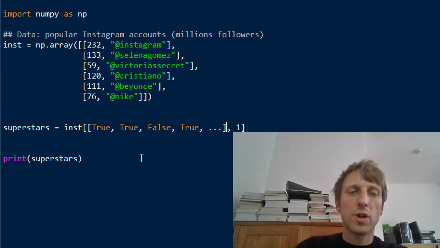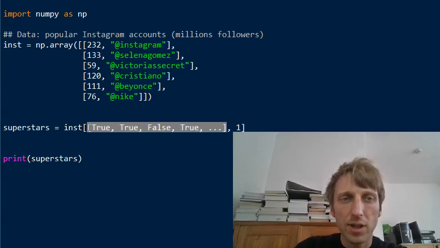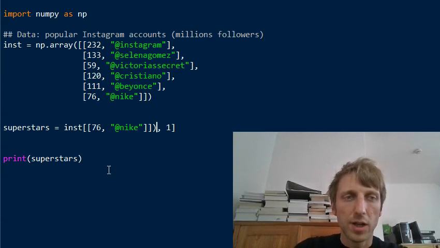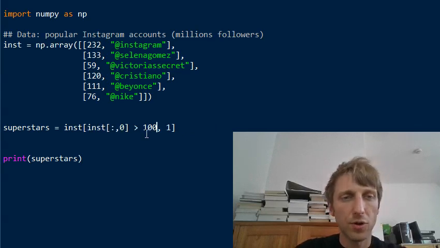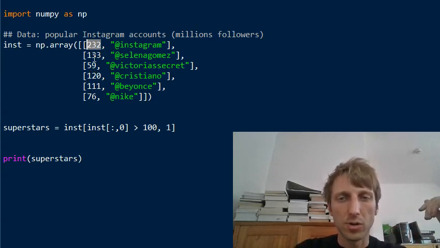You can index certain elements just by giving a sequence of truth values, and this is what we are doing here. Let's go back: we are giving the first argument, the rows we want to have. We do not specify them with slicing, we specify them explicitly with our NumPy array of truth values. And we access only the rows for which the first numerical value is larger than 100 basically.